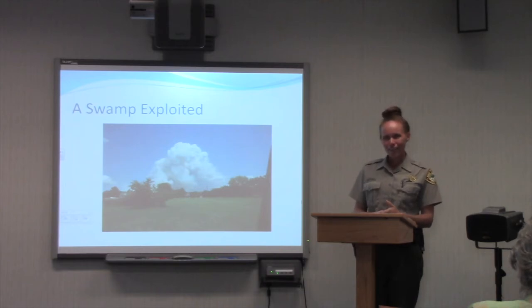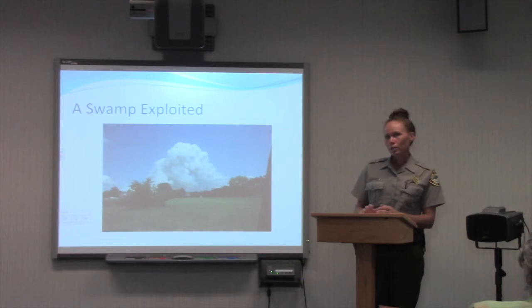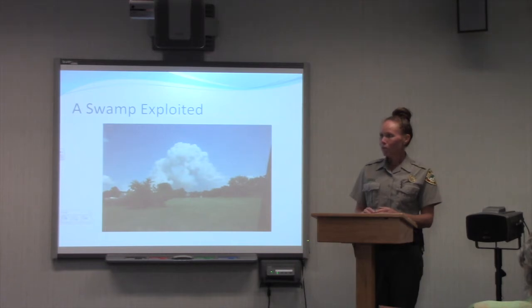And then at the end of August, a hurricane came through and dumped about 8 inches of rain. And that did not put the fire out, but it did give the firefighting crews the upper hand to be able to get it under control. So I think we had about 6,600 acres altogether burned in that fire. The majority of that was on the National Wildlife Refuge, but kind of the northwestern corner of the park, if you're looking at the map, out at the corner of Forest Line and Quarter Peak, some of that burned as well on our side.